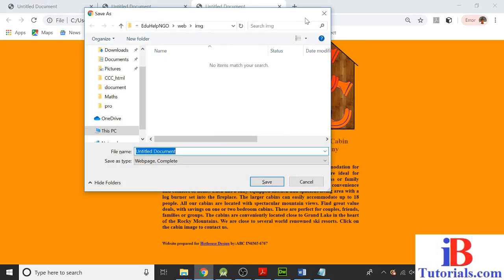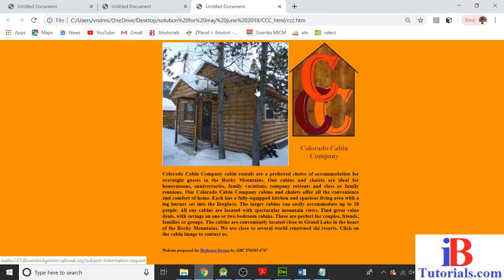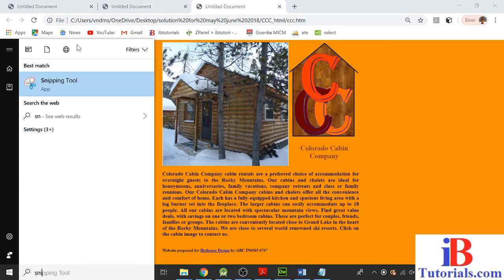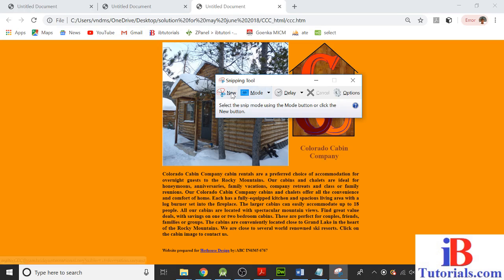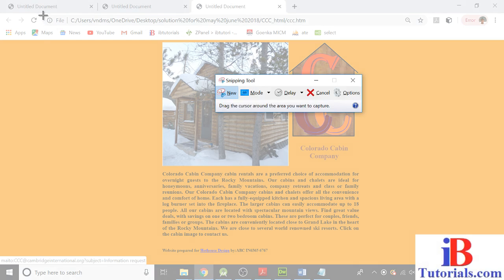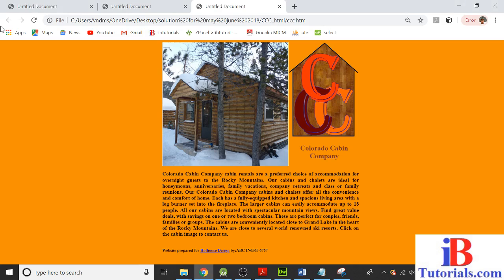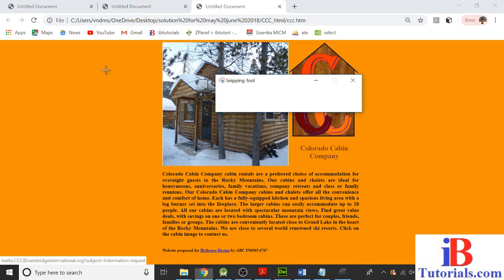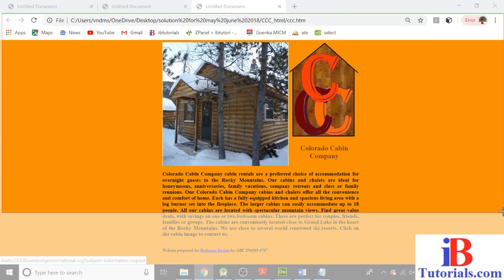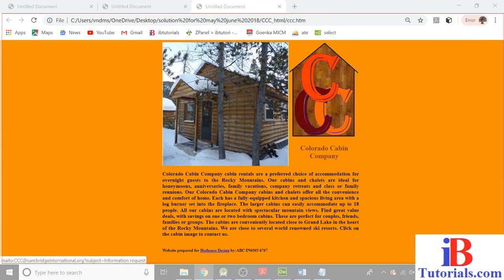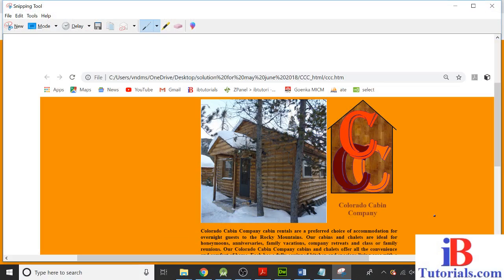Control S. Sorry, not Control S. We have to take the evidence document. So we take a snipping tool, and the snipping tool will help me understand what exactly I should be doing to complete this. In the snipping tool you can take new, and that's how it works. Correct? You have to see to it that everything is visible enough. It's copied, and then it is going to be pasted.